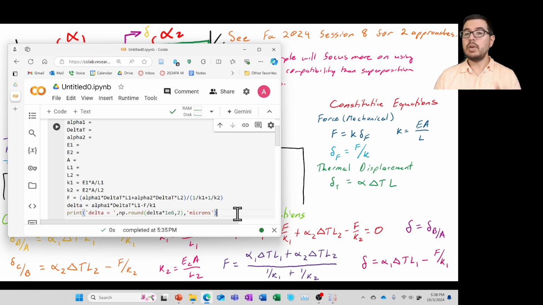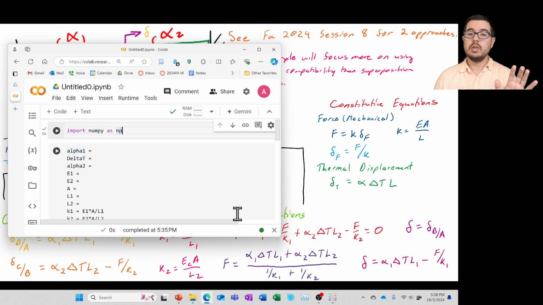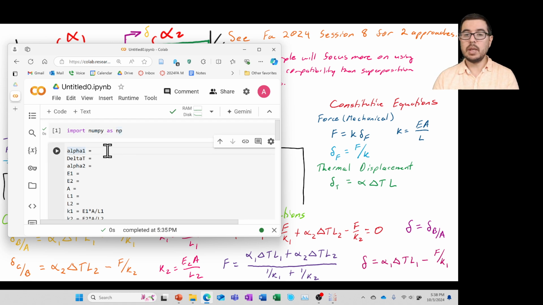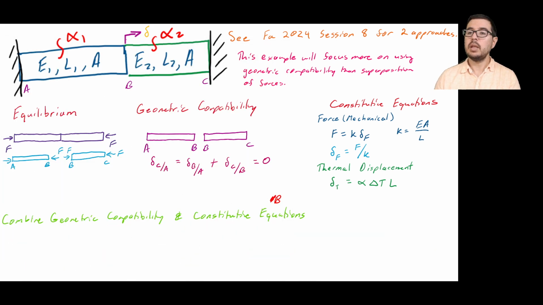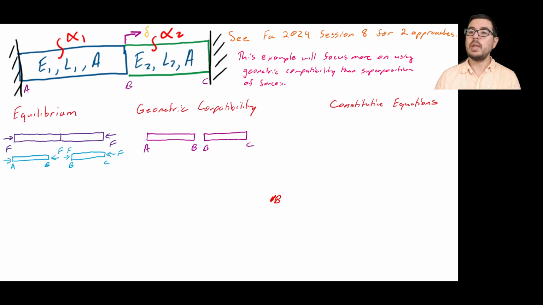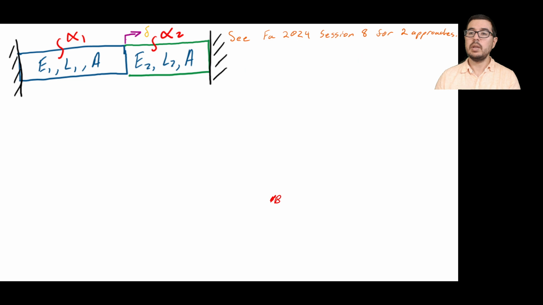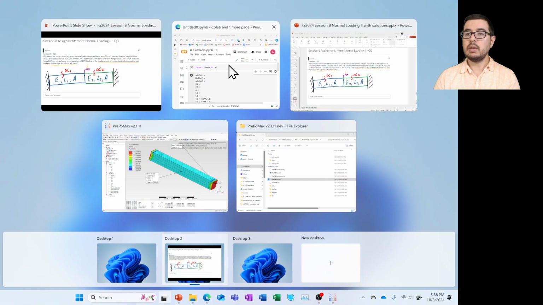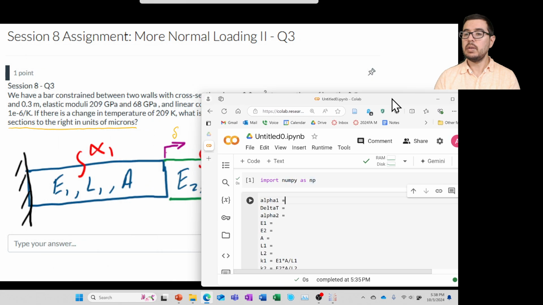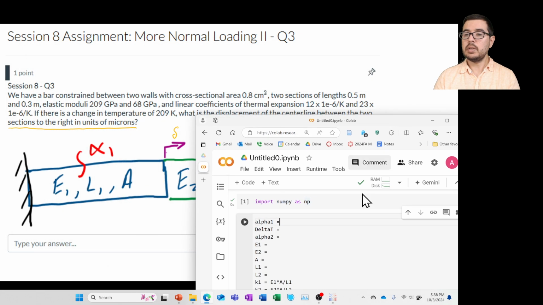Okay, so now we've got all these equations in here, but we don't have values. So for that, and I'll probably run this and make a mistake, to be honest, but let's go back to the previous slide where we had the numbers. Okay, so here we go. Let's get the Colab here, and let's type some things in.